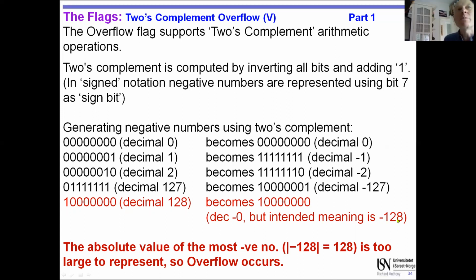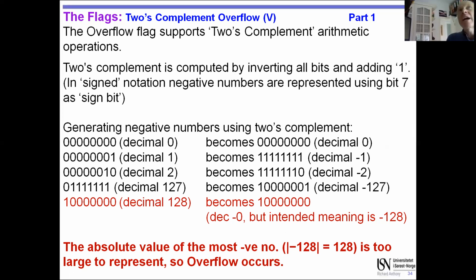We use it. This is actually -128. This is a legal thing to do. And -0 is not a legal thing to do in 2's complement. So this means -128. It does not mean 0, right? Now, this is a problem because this can be interpreted as 128 or as 0, but it's neither of those things. It's actually -128. So to protect us from this confusion, when this happens, we get the overflow, this special flag. This special flag is here just to protect us from this one situation, okay?